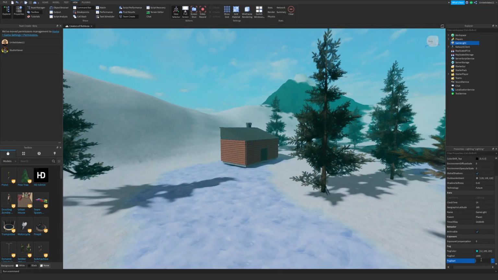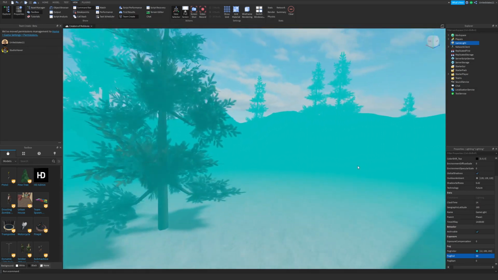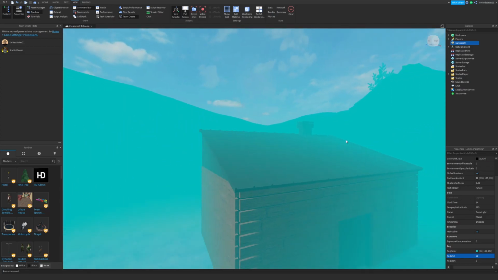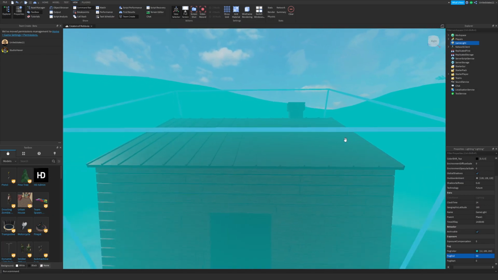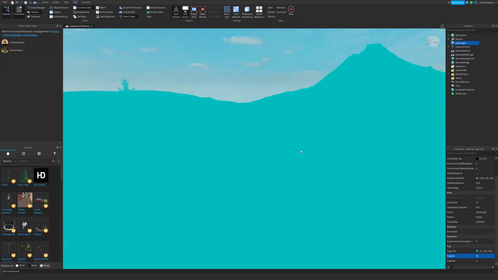Maybe you want to make it super foggy, so we'd make it 0 and like 50. And now it's super foggy and you can't see anything in front of you, not until you walk a few steps. So that's pretty much it for the lighting properties, and I hope you guys learned something new with the lighting properties. And now we're going to be playing around with them to make it match our environment, make it look nice and real. We're going to make it stand out, and overall it's going to look nicer than it does or if there was no editing to your lighting.